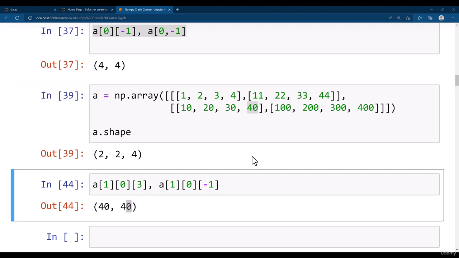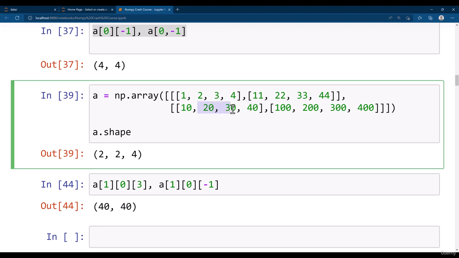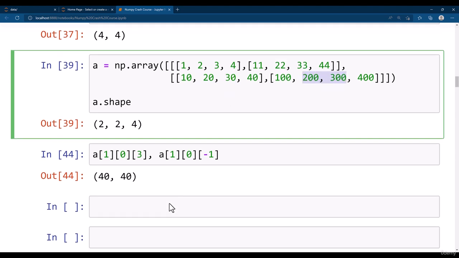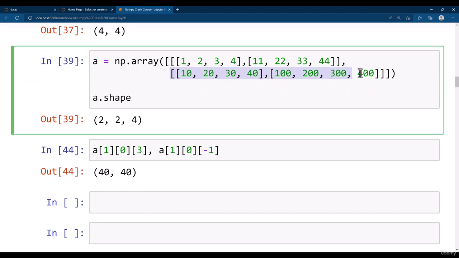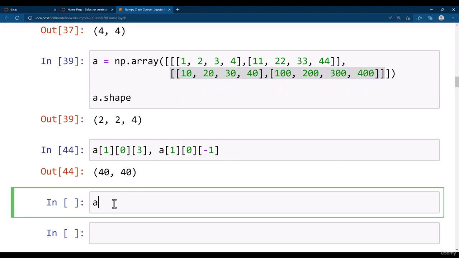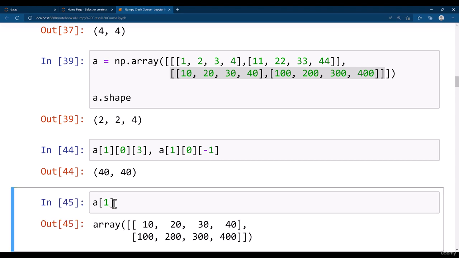Perfect. Till now we have been accessing a single value from the vector, but there are ways to access multiple values together. For example, if I ask you to access these two middle values at one time and these two middle values at one time, how would you do that? It's pretty simple. Since these two fall into the second index, you need to provide A[1].